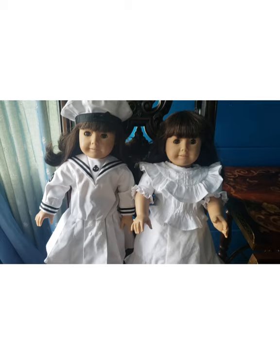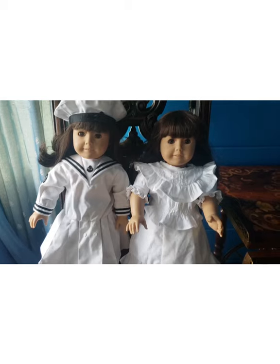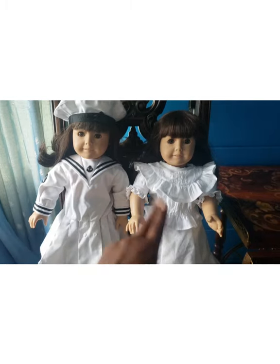And from what I saw, the wig cap at the bottom, the wig ribbon, was exposed. And I did my research and discovered that earlier dolls, early 90s dolls, had wig ribbons that look like that. And the Sammy is the only, no, maybe the Josefina, I don't know. Anyway, the Sammy is the only one that has that wig ribbon. I'm trying to think. Yes. So, I think Eddie does too. I have to look now. Anyway, so I know that she's an earlier Sam than this one is. And so I figured that was a damage.